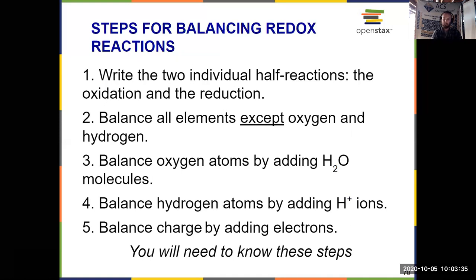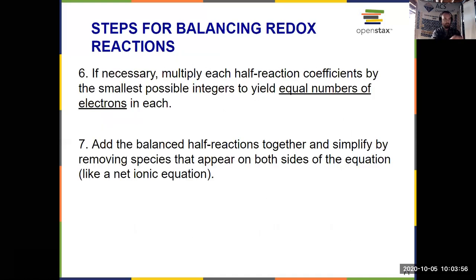Okay. Electrons have a -1 charge, so you're always going to be bringing the charge down on one side to equal the other side. Doesn't matter what the charge is, right? It could be -2 on both sides, it could be +4 on both sides, but you have to add electrons to one side to bring the charge down. Then, as we continue here, we've successfully balanced each half reaction.